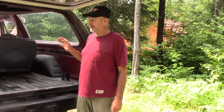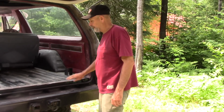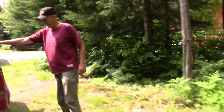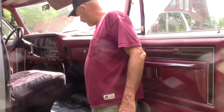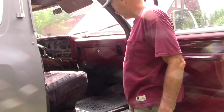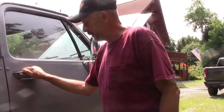Another thing most people carry, if you don't have a winch, you should carry a high lift jack. With a high lift, you can get the whole vehicle up out of the mud if you're stuck or whatever. So anyway, I just put a new rear seal gasket in it too. I just redid the floorboards with rock guard in here. Redid that stuff and she's race ready for fall.